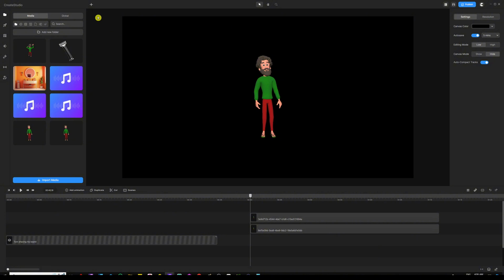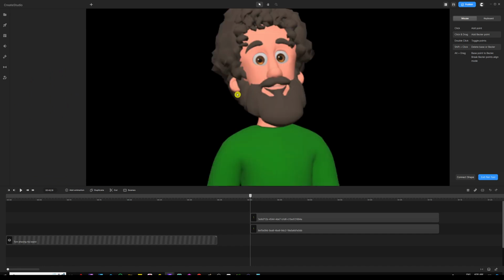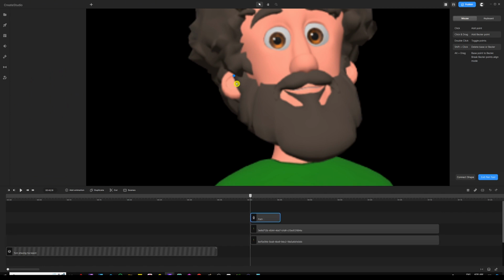So we're going to go to the plus sign that shows in the top left to activate the pen tool right there. And then we're going to start by creating our masks around his beard, right? So now I have to make sure that my mask is just about the same size of the beard. Now this is going to be multiple masks that we're going to use for this one because we want him to look like he is naturally shaving his beard, and then it would just look perfect. So this is how you can do it.